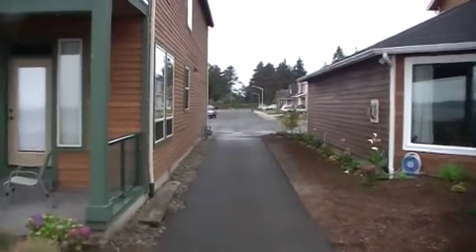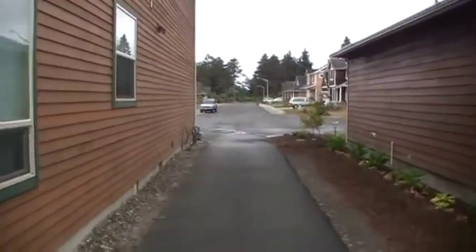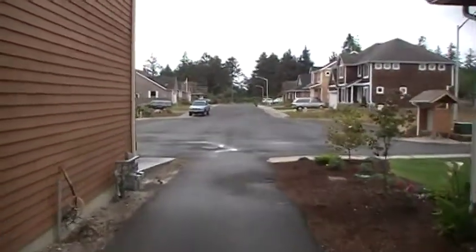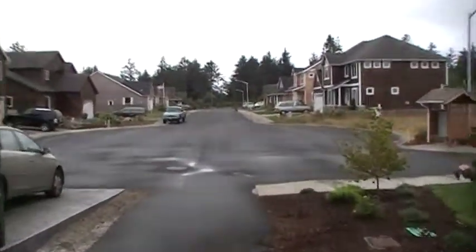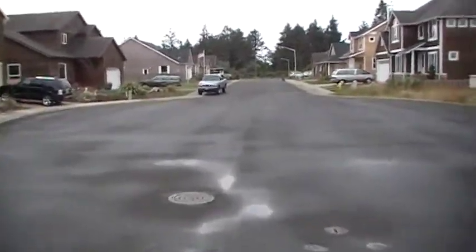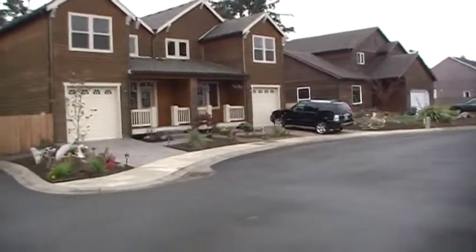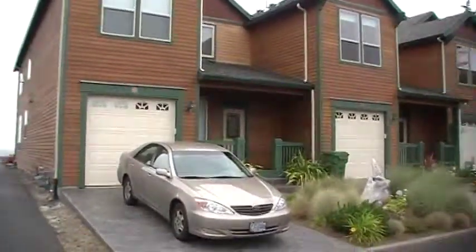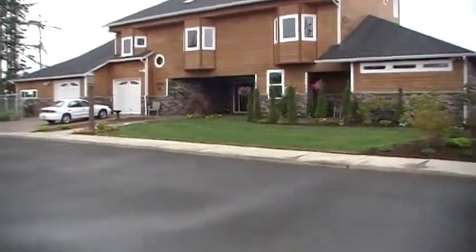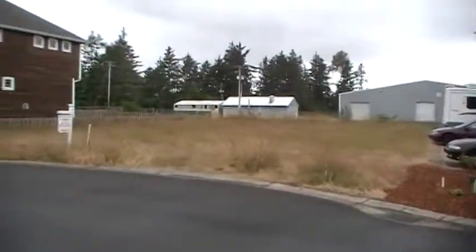Now, looking back, we're looking at the street that Tess and I now live on. We're coming from the side of the river and going up the street. And now as we come out onto the street, these are some of the homes that are opposite of the side that we live on. And these are homes that front on the river itself. And of course there's the mayor's house, which is quite huge, to say the least. Plus his RV, plus all of his vehicles. The man is very well to do.